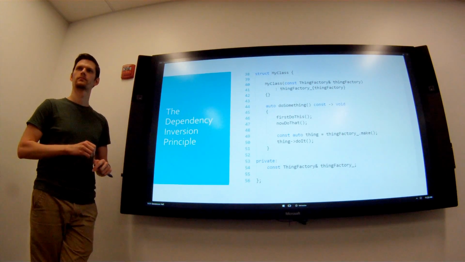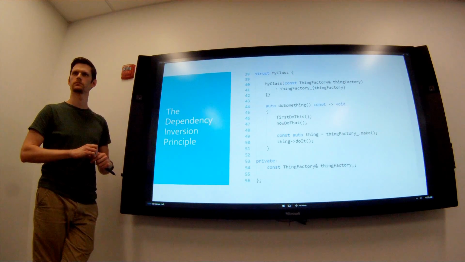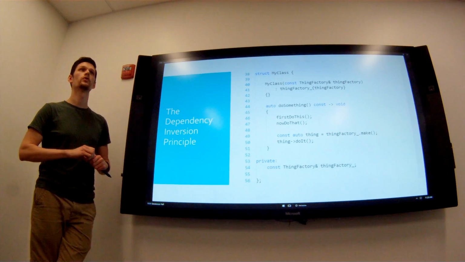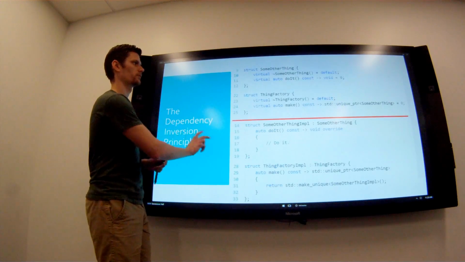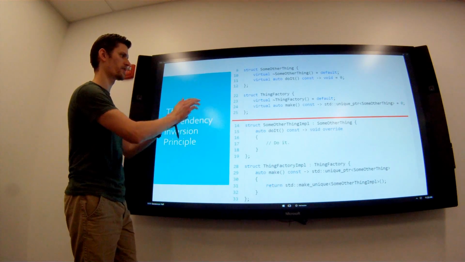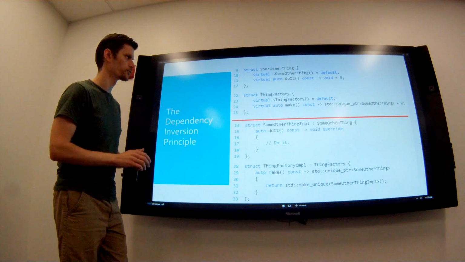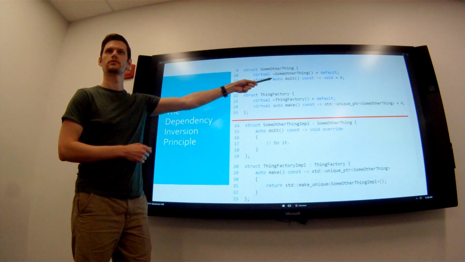I mean, ultimately, you're still dependent upon the actual thing class. You just put some indirection on it. But right. Well, no, you're not dependent on the thing class. I kind of swapped the names out here, so it was sort of a switcheroo, I guess you would call it, but some other thing is now a pure virtual interface.